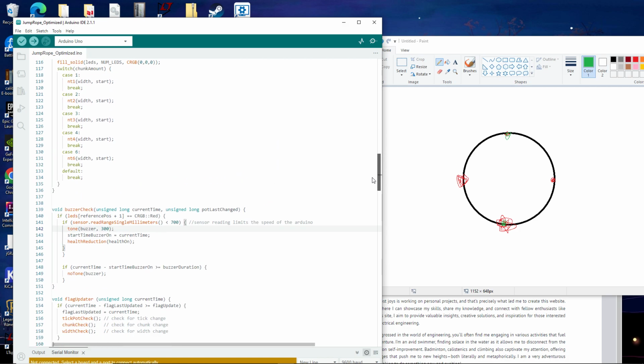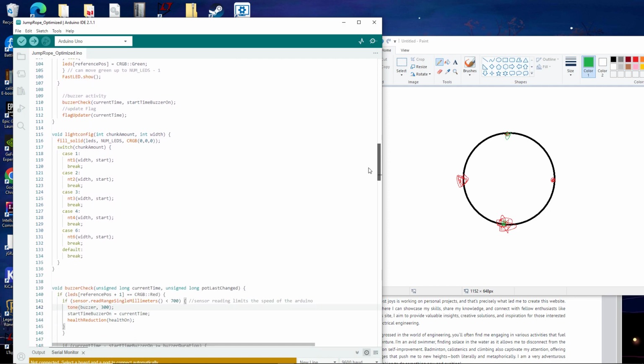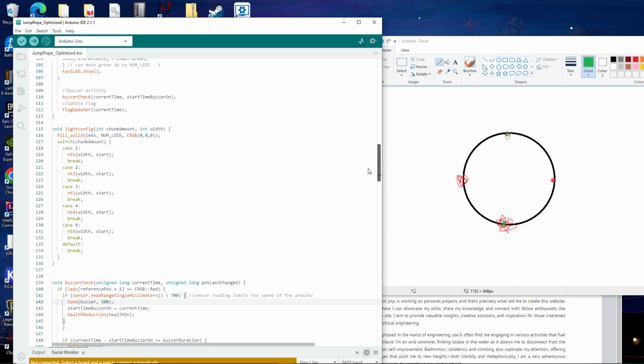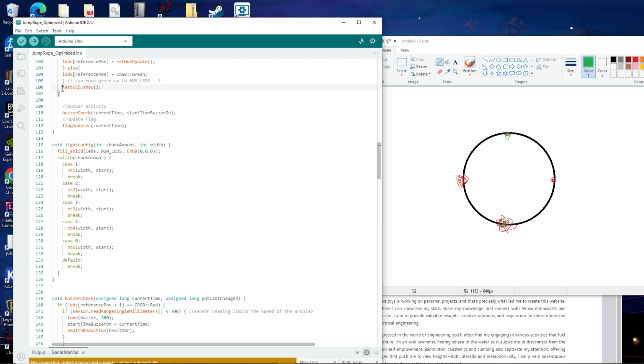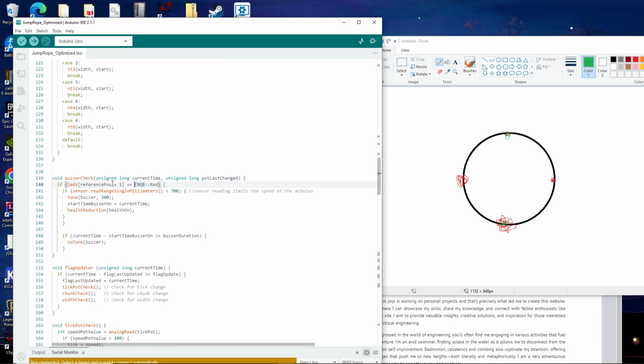Even if its value is red, the light literally has to be red. So unless I call FastLED show and literally show it, it will not activate, which is a bit of a problem. But this incremented by 1 unit is not really a big problem, and I don't really notice it when I'm using the jump rope game.